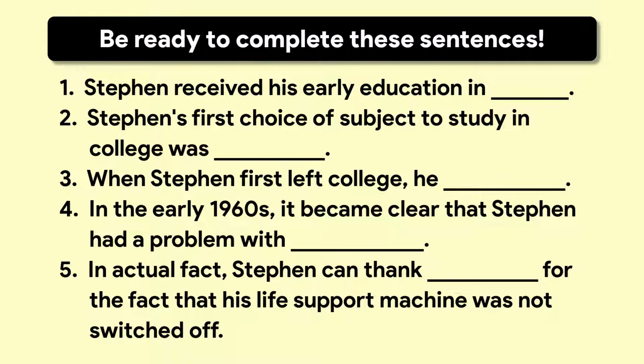In terms of his health, Stephen had noticed that he was getting increasingly clumsy during his last year at Oxford, and, when he returned home for Christmas in 1962 at the end of his first term at Cambridge, his mother persuaded him to see a doctor. In early 1963 he spent 2 weeks having tests in the hospital and was diagnosed as having motor neuron disease, an illness which affects the muscles and controls activity, including speaking, walking, swallowing, and general movement of the body. His condition worsened quickly, and the doctors predicted that he would not live long enough to complete his doctorate. Stephen, however, did not allow this to get in his way.